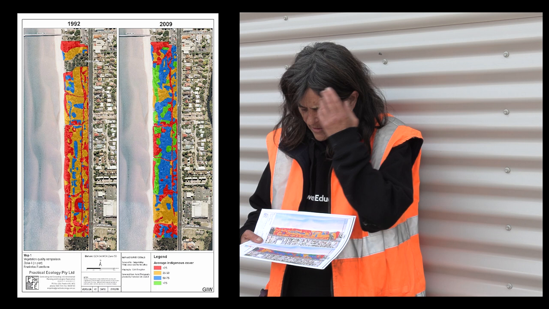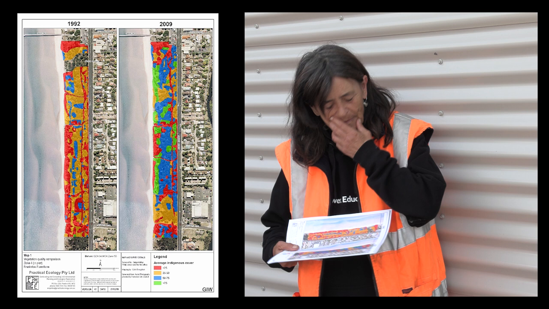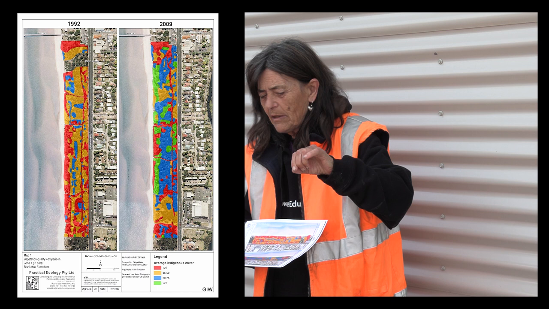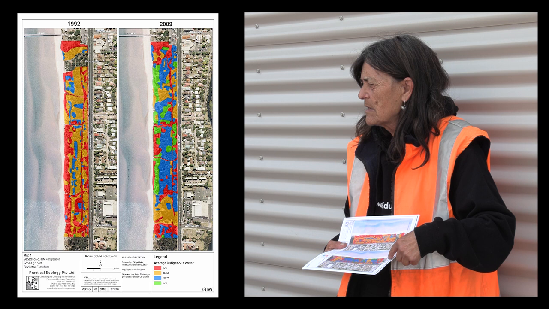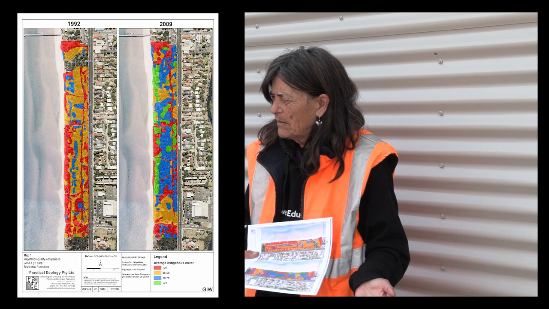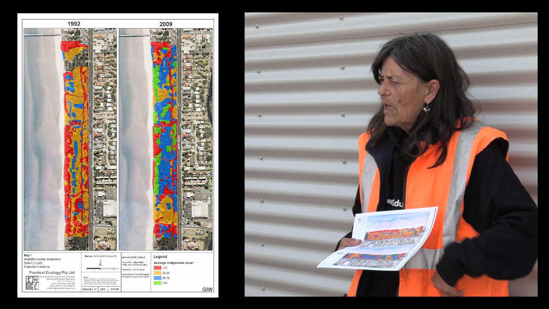Now, I was interested in this little patch here that's red, where there's green. I went back to my original maps, and the original maps had this all as marram grass. But I had noted in my little hand-drawn thing three little Bs, which meant Banksia seedlings, in amongst the marram. So when I went back in 2009, that's 1992, that's 2009, it's good to have a baseline, because then you can measure from it, because you forget. It's good documentation too. And it makes it easier to document.